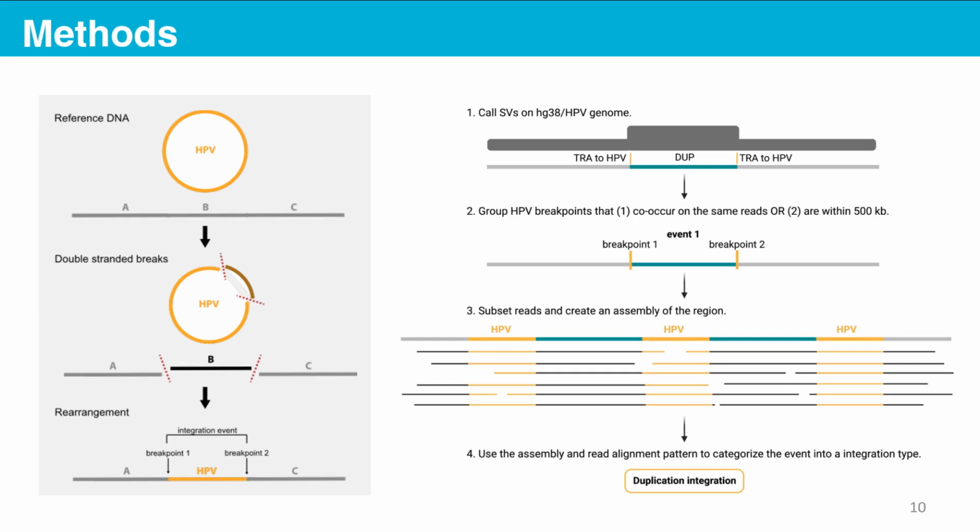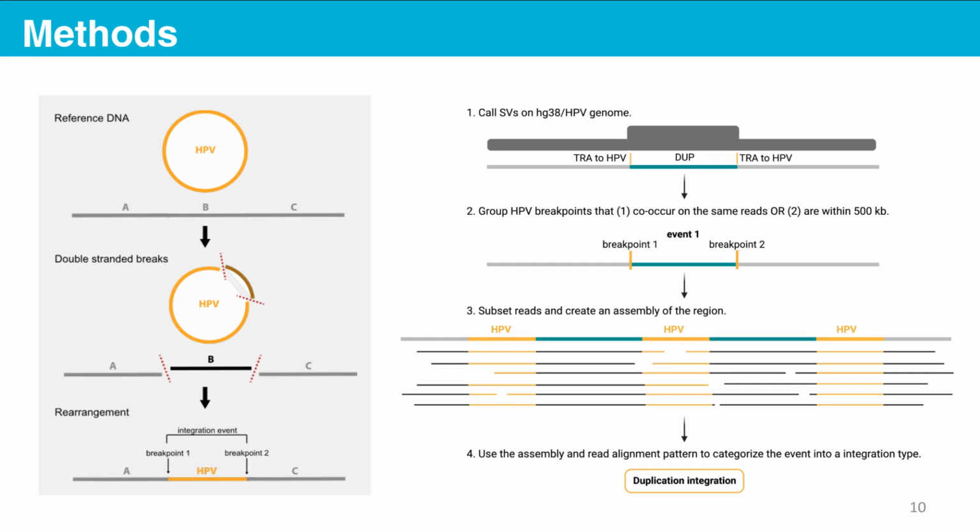The benefit of long reads is that by adding the condition that the breakpoints can be paired if they co-occur on the same read, we can identify integration events that span multiple chromosomes, or are linked together through great distances through structural rearrangements. Without these, we could not identify that.